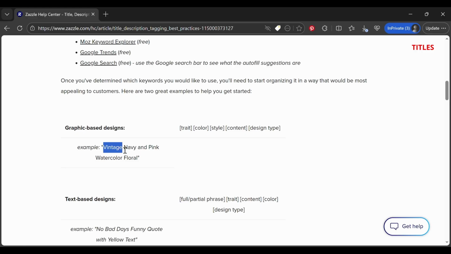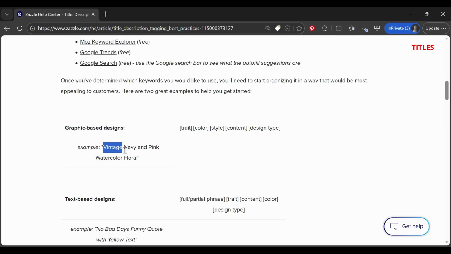For example, in this case, the color is navy and pink, so you niche down. Then they say vintage, navy and pink, but it also has watercolor, which is the style content. And then the design type is not any design type, it's floral. So gather general ideas of your design, and then the combination is going to be unique.